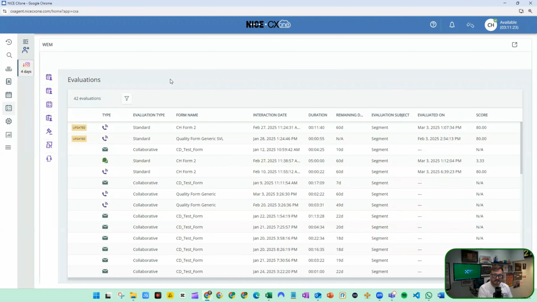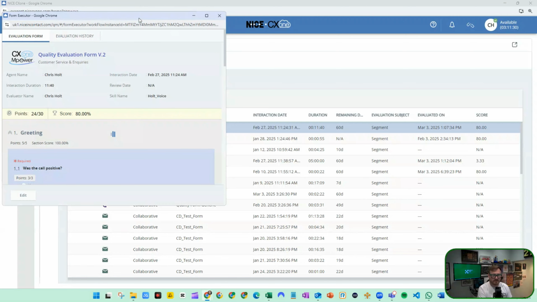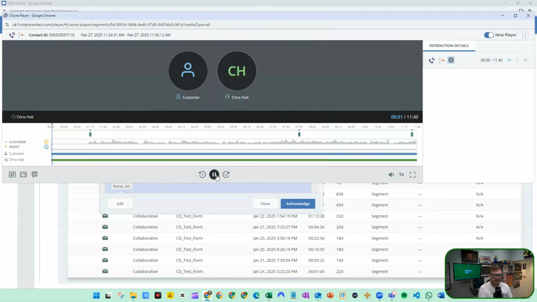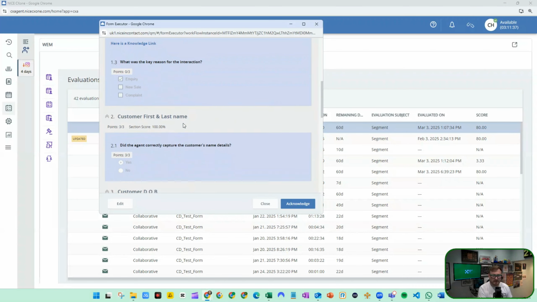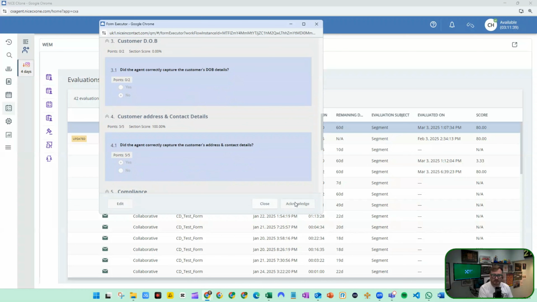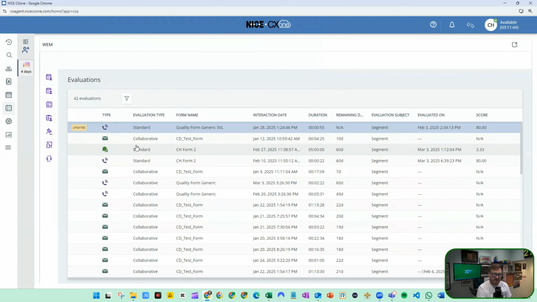Here we can see we had one that was scored and was updated. If I click on this, that will give me both the interaction and the evaluation itself. I have the option on this one of acknowledging. It depends on the type of form as well. Here I've got one that is collaborative and it's waiting on me.